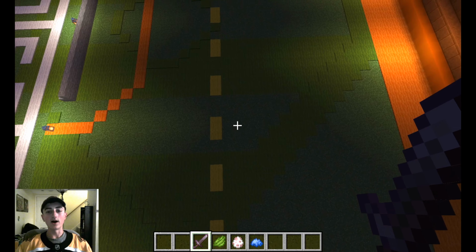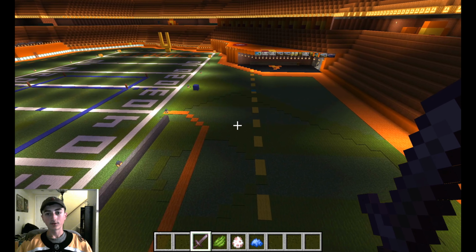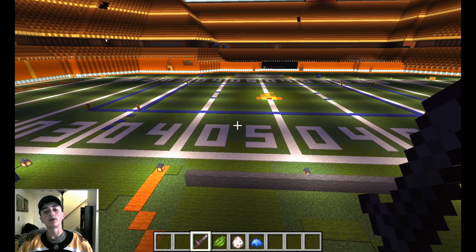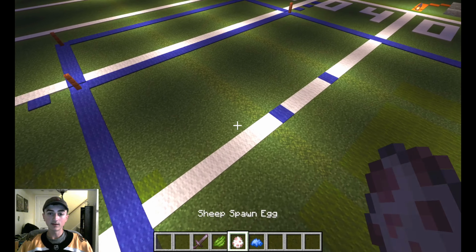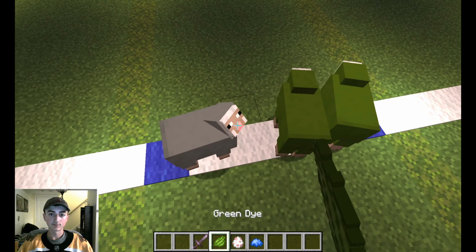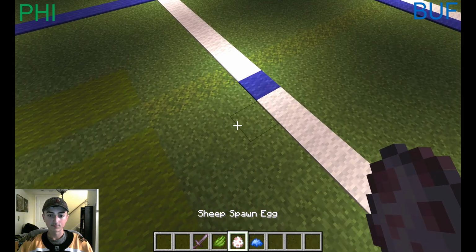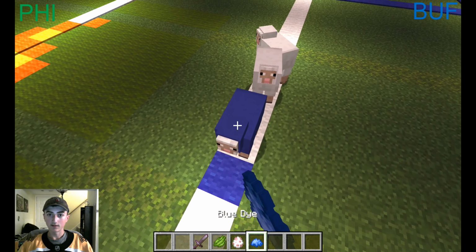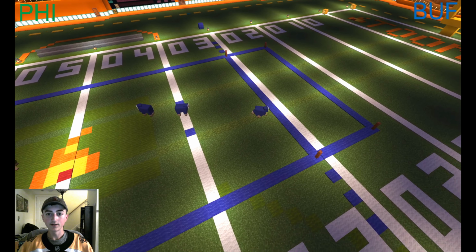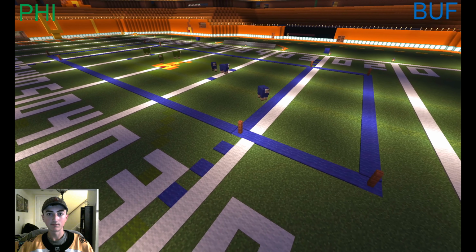Out of play rule is not a strictly enforced rule. So if they go just out of play and go back in, we can keep them in the game if we want. So we have Eagles. And the Bills. Bills looking to score early in the game.